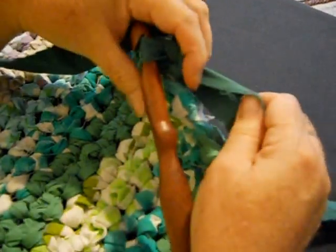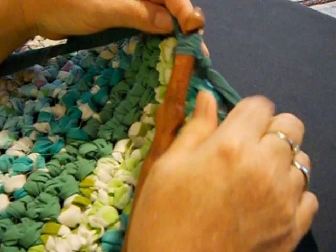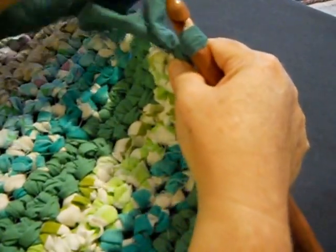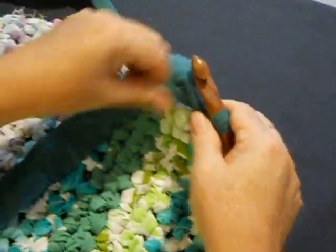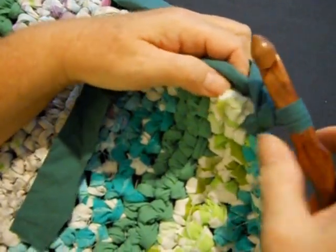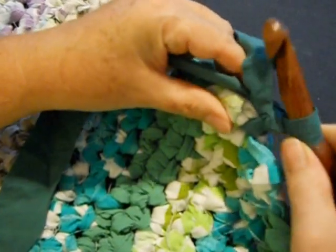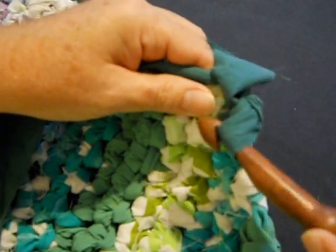Now there's two ways you can do this. You can either save this tail and blend it in afterwards, but I'm going to go ahead and see if we can blend it right now, right along there as we go along. So you're going to do your border stitches. You're going to find available holes. And there's going to be certain places where you're going to have to add two. Like here, I'm going to actually add two stitches in order to get around this corner. Every time you get to a corner, you may have to add a stitch.